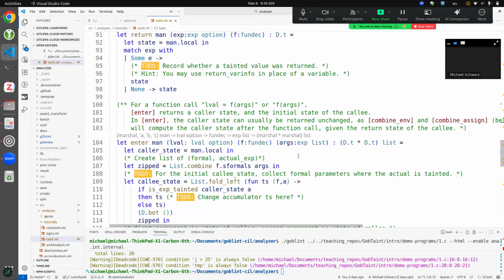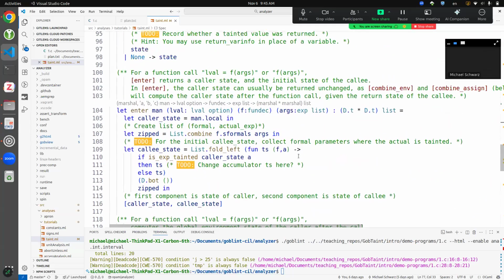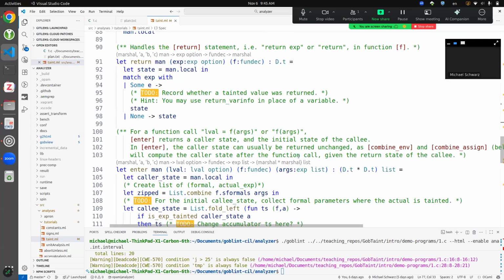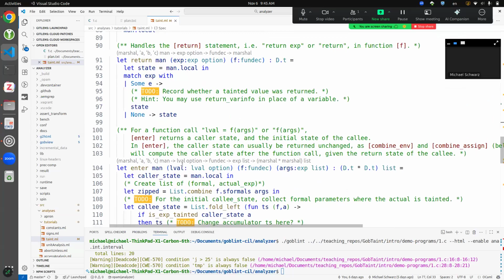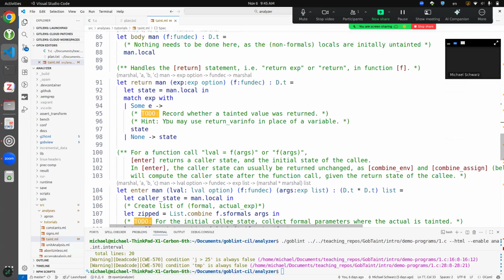Then the other two interesting functions are basically return and enter here. Return handles returning from a function, and here we have set it up such that it's a bit simpler. If the return value is tainted, then you can use a special extra variable that we have introduced, and you should mark this special extra variable as tainted.